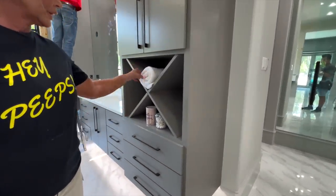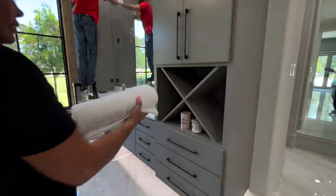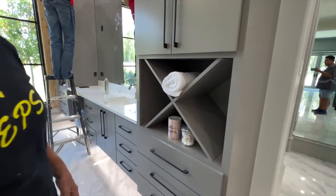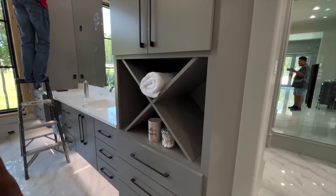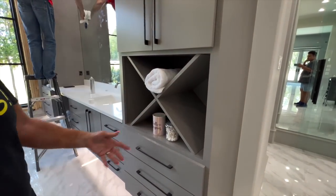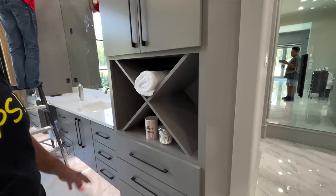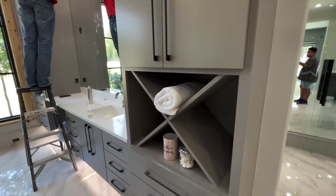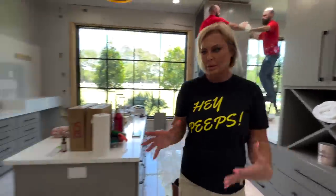It's a little dirty there at the moment. That's going to look good. We're going to do rolled towels. How many are you going to put in each? Well, now that I'm looking at it, I'm hoping I can stick three. I don't want to put anything in there, it's dirty, but I'm thinking three or four, a couple. I want it to be nice and full and pretty.